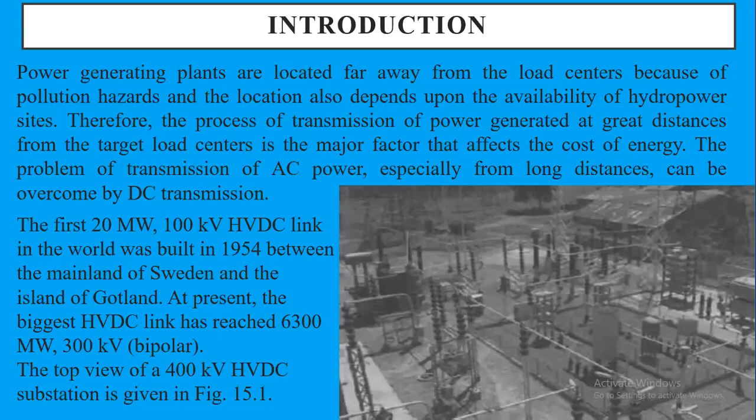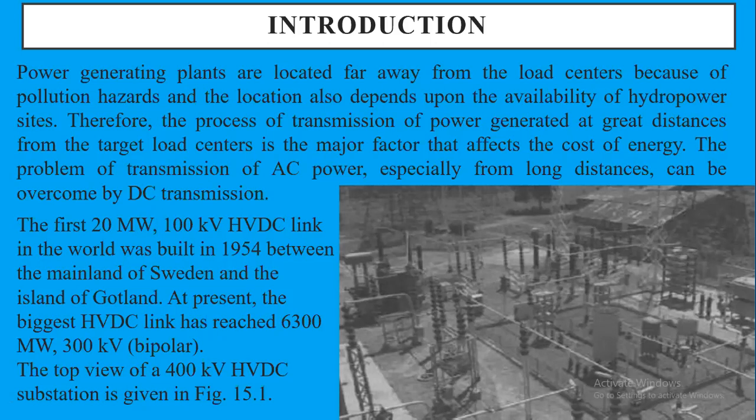But if we move from the conventional AC transmission line to a DC transmission line, that DC transmission would be a lossless line. In a lossless line, there is no frequency-oriented loss, because in DC there is no concept of frequency in the transmission line. That's the reason the world is moving towards DC transmission lines instead of AC transmission lines. Major ongoing projects in Pakistan have also installed DC transmission lines.